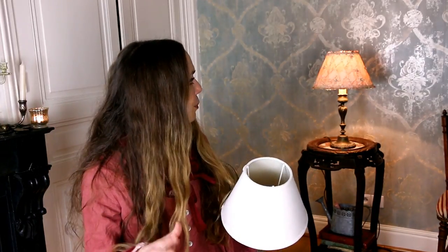So I still have other lampshades to finish. I'm going to finish them a little later this month or next month, but I'm already happy with the first ones I made. You're going to see those in my next decor videos, if you want to see other ideas or things you can do. But here, I need another one for my living room, and it's going to be a sort of variation of the ones I previously did, because I want to keep this apricot pink color for my living room.